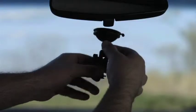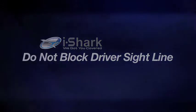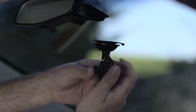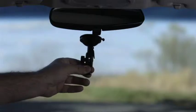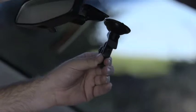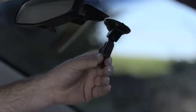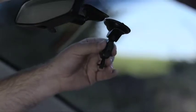Next, let's install the bracket on a windshield. Do not install this device in a way that will block the sight of the driver. First, be sure to release the lock latch. Next, place the bracket against your windshield. You want to press firmly enough so that the space between the suction cup and the bracket is fully absorbed. Then press the lock latch completely. This will cause the suction cup to firmly adhere to the windshield.